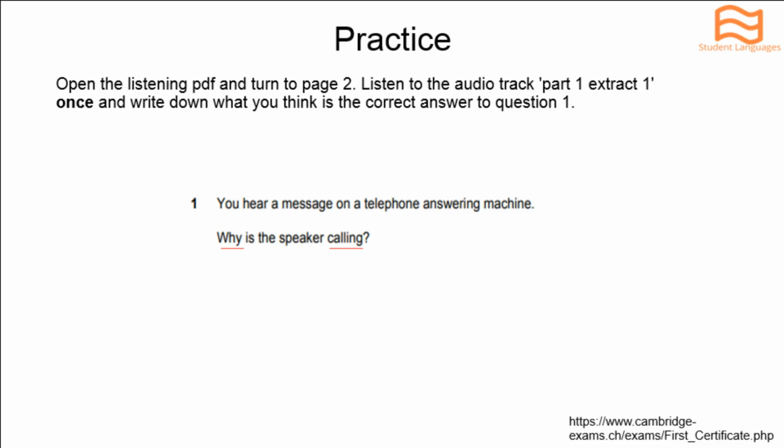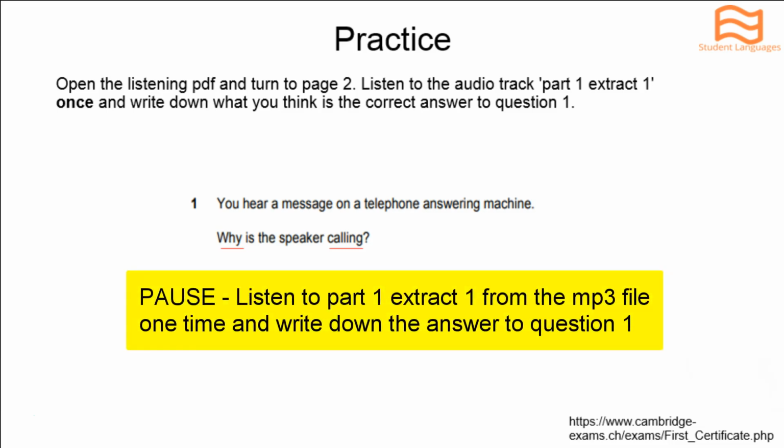So, what you need to do is to listen to the audio track part 1, extract 1, one time. Just looking at the question here, and then write down what you think is the answer to the question. So you can press play now on that separate audio track. Listen to the audio track one time, and then press pause and try to write the answer to this question here. So pause this video now, do that exercise, and when you've done that, press play, and we'll continue.